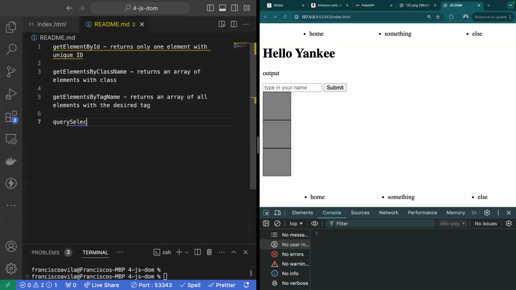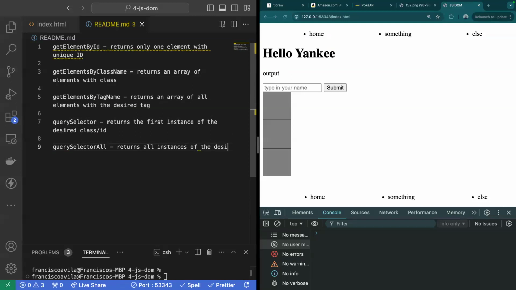Query selector, which returns the first instance of the desired class or ID. And then we have query selector all, which returns all instances of the desired class or ID in an array.